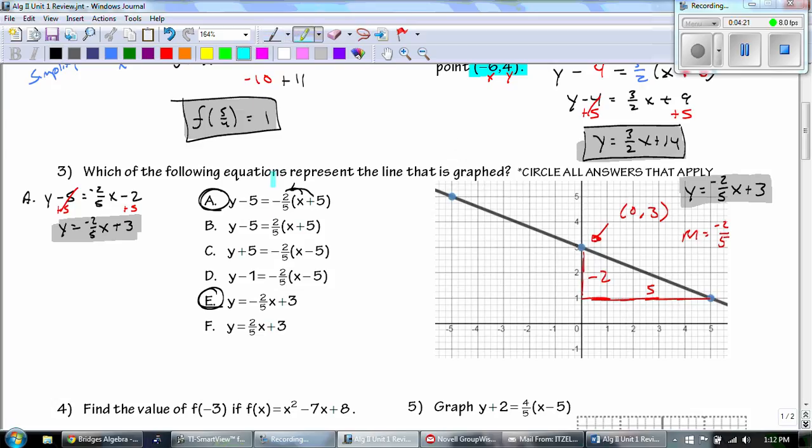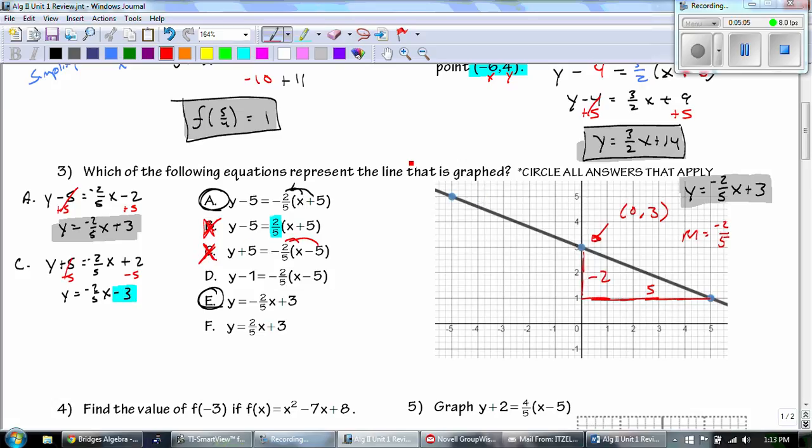Okay. B, right away I'm going to cross out because no, that's not the right slope. Okay. C, I have the right slope. So I'm going to distribute, and we're going to see what happens. So we get y plus 5 equals negative 2 over 5x plus 2 this time. And now we would subtract the 5 from both sides. Y equals negative 2 over 5x, oh, minus 3. Yeah, sorry, it's not plus 3.